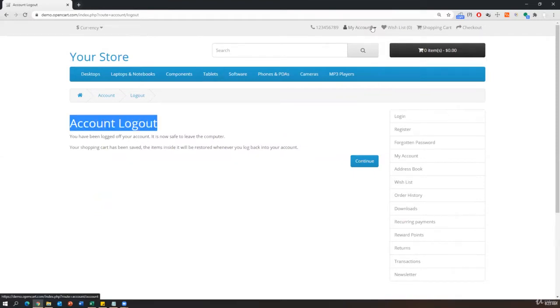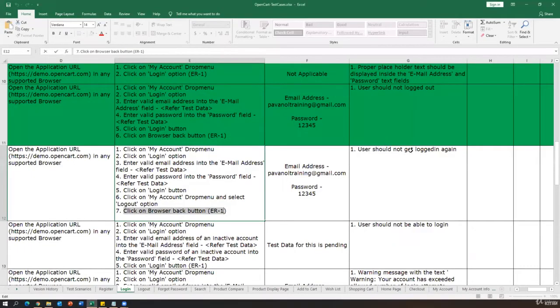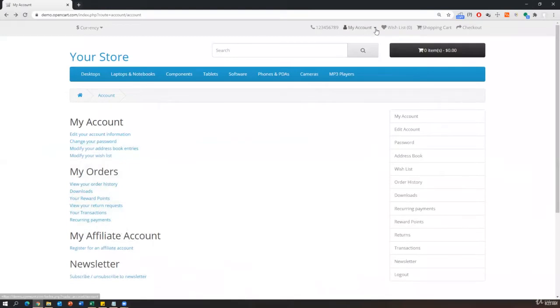So here still, this is my account. It is there. So here I'm just staying here. I'm saying here, click on the back arrow mark. When you click on the back arrow mark, what is expected here is, user should not get logged in again. And if I look here, it will show you again the same option.